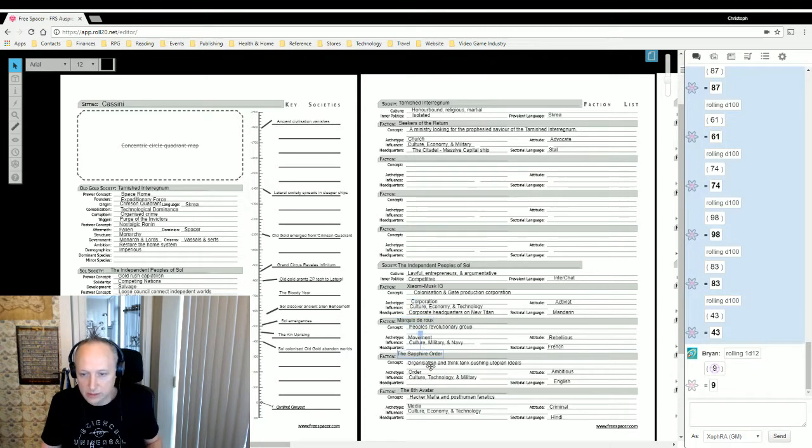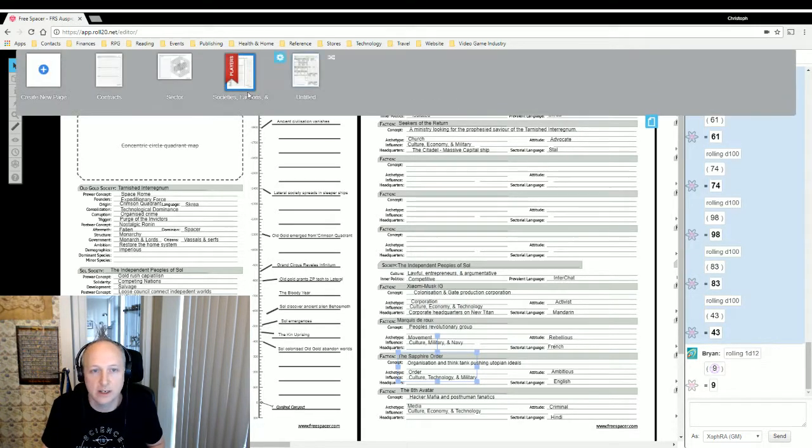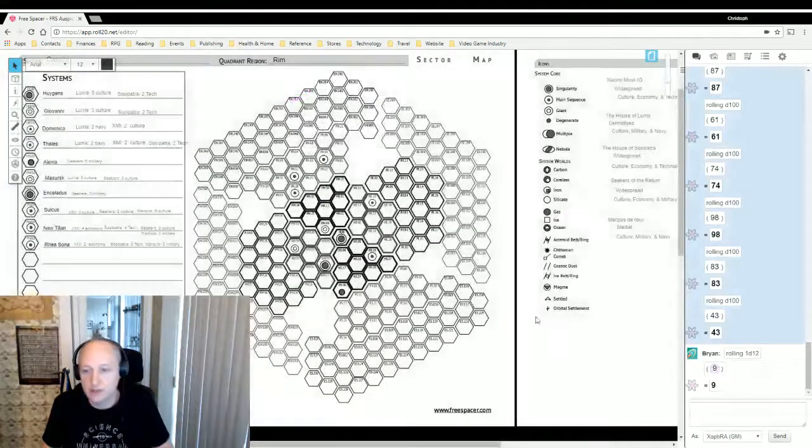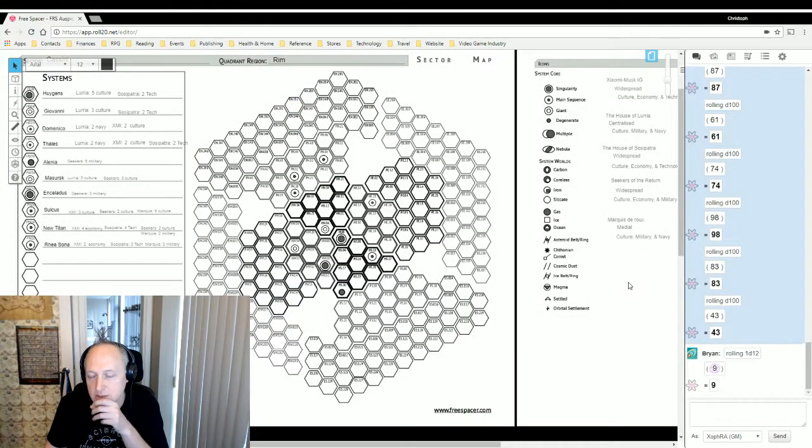Okay, so Sapphire Order is next. They're ambitious. They're going to be powerful. Ambitious ones get 10 points. I might have to change around how this works a little bit, because ambitious orders and stuff get a lot of points, man. Let's copy this in order, but I think it's fine. We'll try it out right now. And it comes out kind of weird. We'll change it next time.